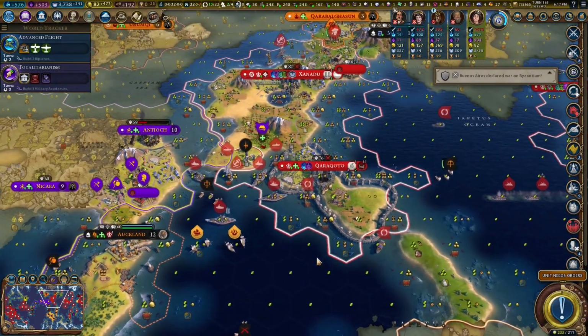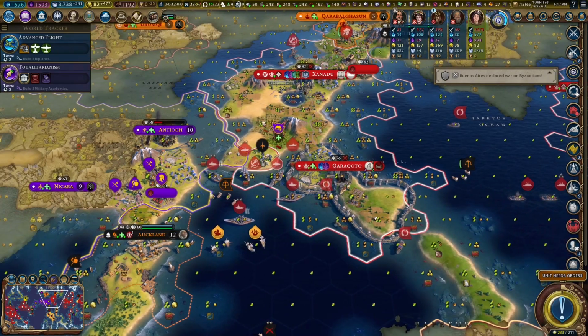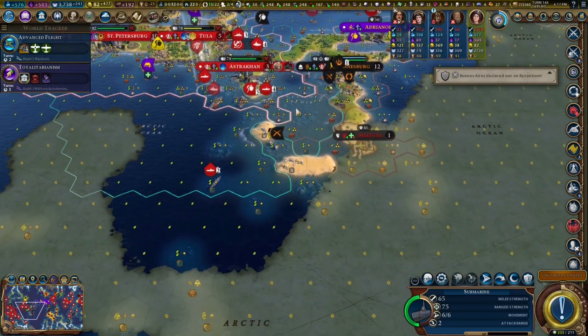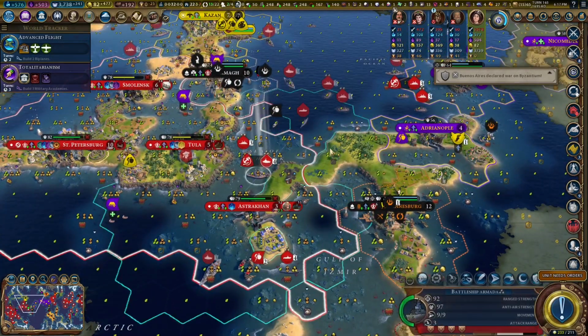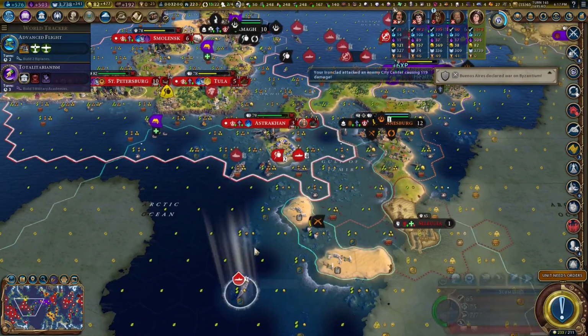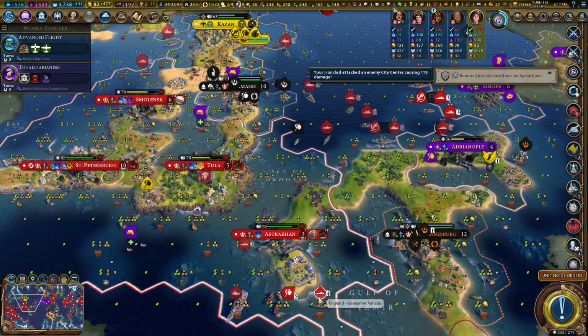I forgot to bring these. I built these ironclads so we could start taking these cities on the coast, and I totally forgot to actually bring them over to the front where they'll be needed. Aye, aye, aye. I'm good at this game, I swear. 3,000 hours at it.